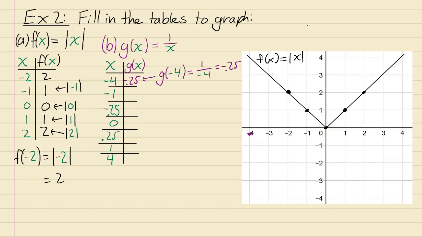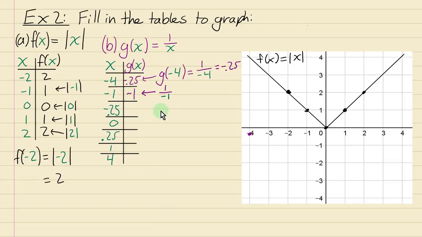And in general, if x is a big negative number, this y coordinate is going to be pretty small, because 1 divided by a big number generally gets you something close to 0. So like 1 divided by 10 is going to be 0.1. 1 divided by 1,000, as you go way out to the left, is going to be 0.001. So it's got that. Then let's do g of negative 1 here. According to the formula, this result should be 1 over -1, which comes out to be -1 here.